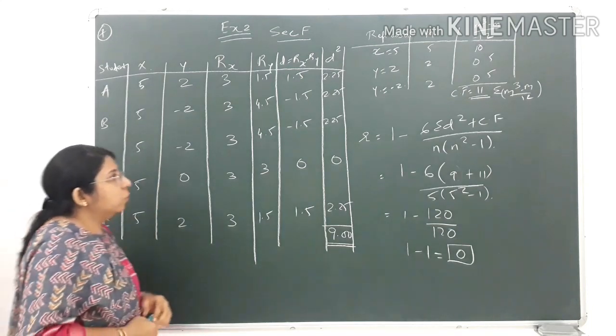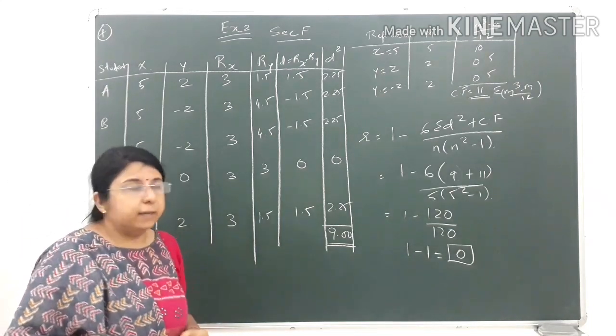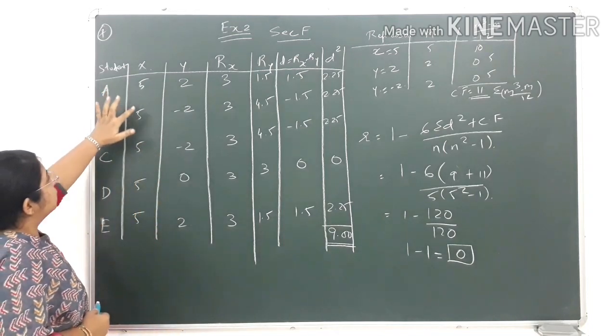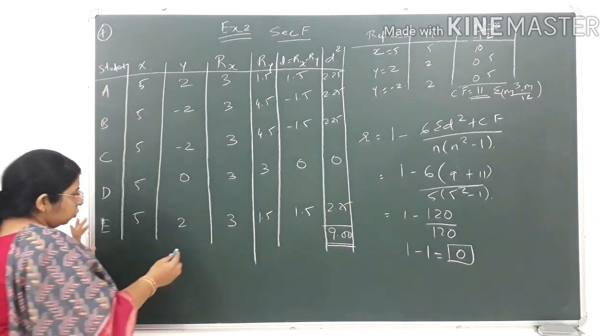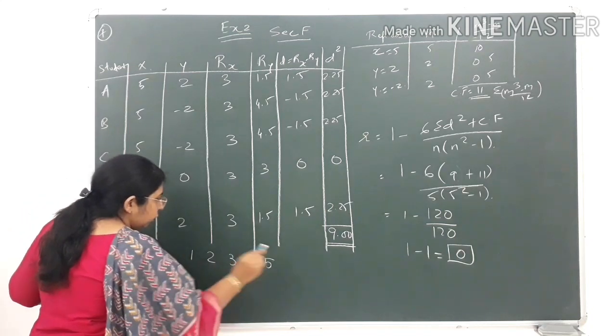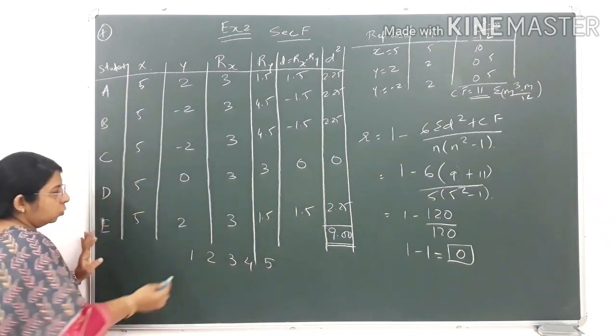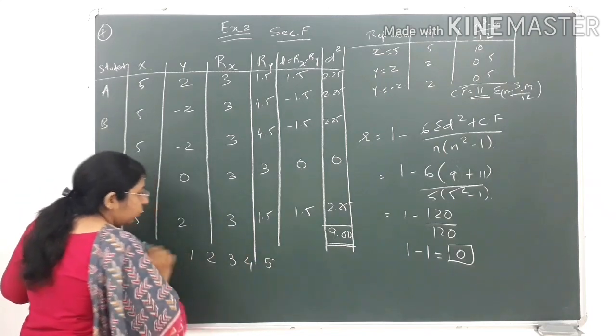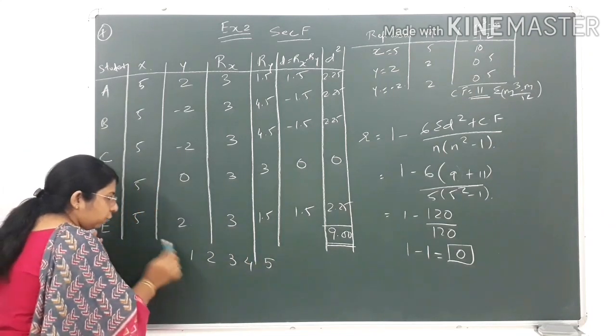So we have already understood how to find the ranks. Over here, the first rank, second, third, fourth and fifth. So total 5 students, so first, second, third, fourth and fifth, total 5 ranks that would be. All are getting equal marks, so all cannot get first rank.